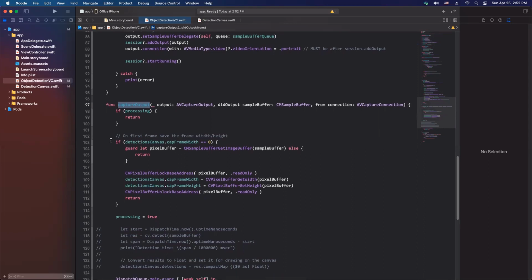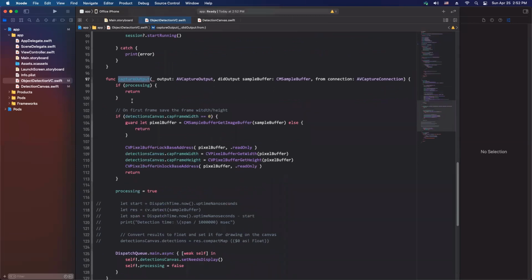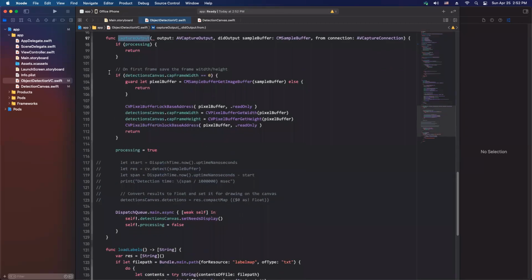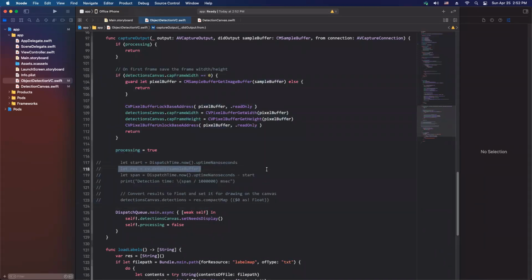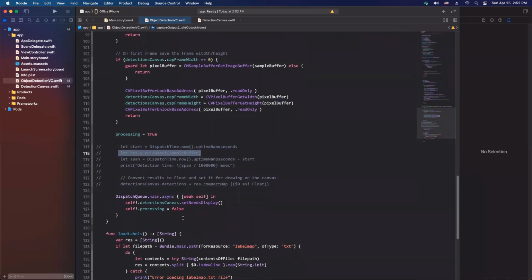The camera is going to call this method every time it has a new frame that is ready to process. And here we are just going to process the frame. We are going to call our detector, this is the cv-detect method, and we are going to display the results on the screen.